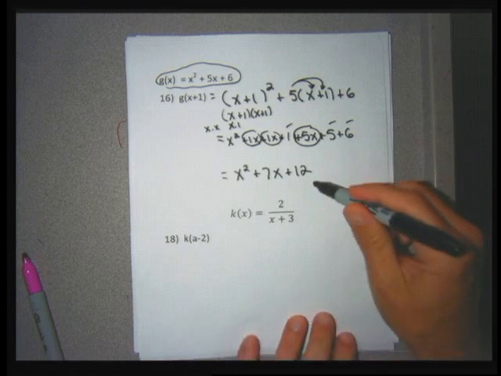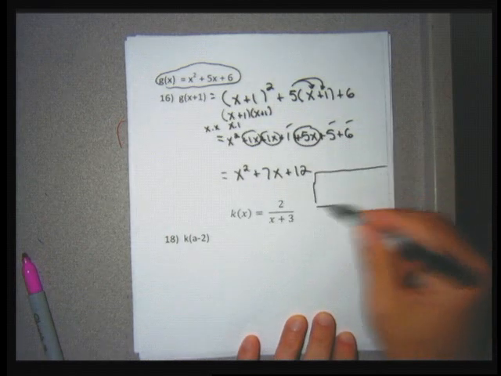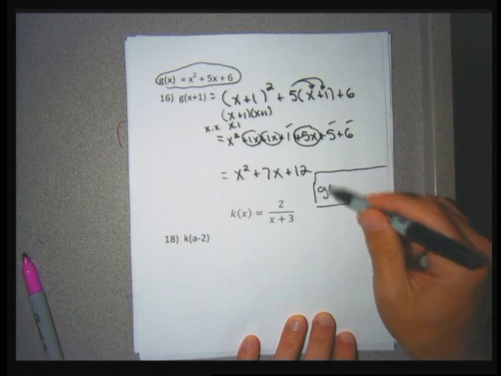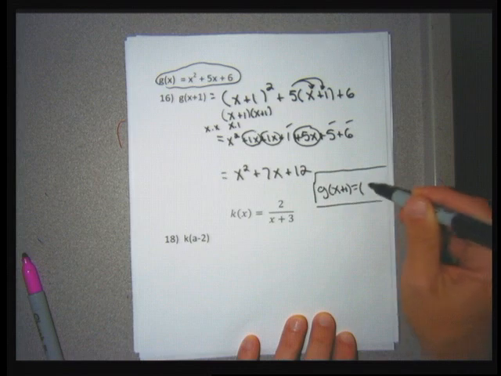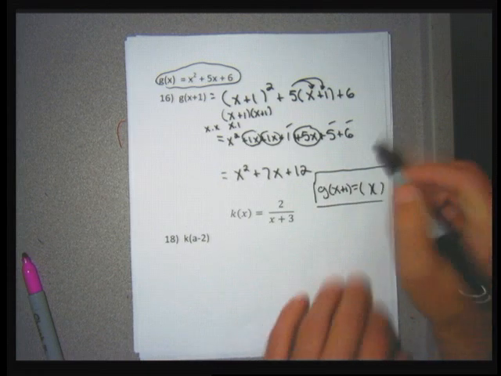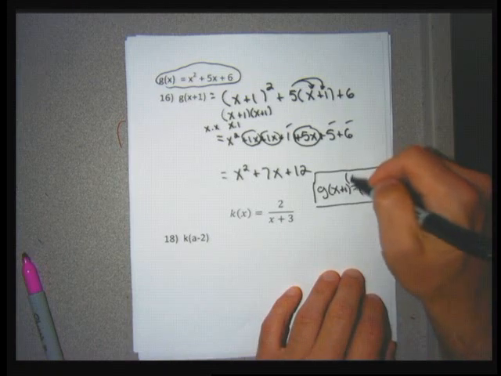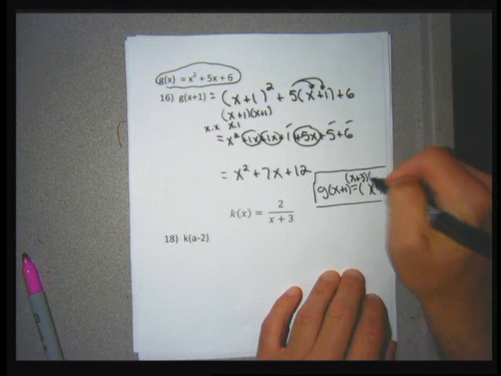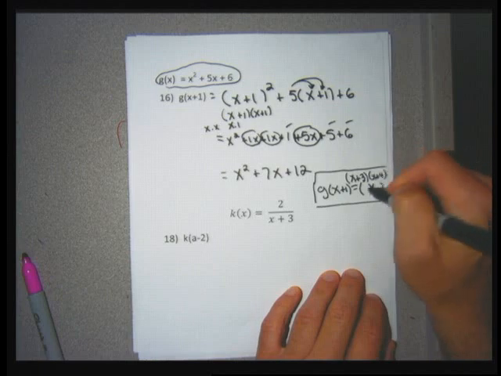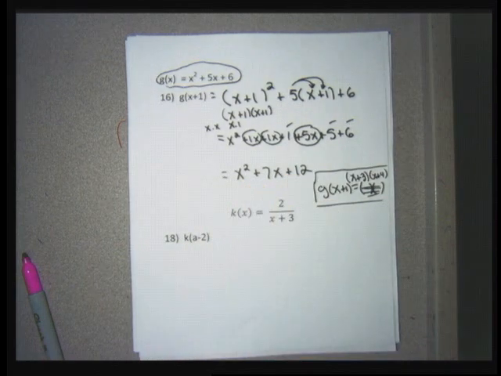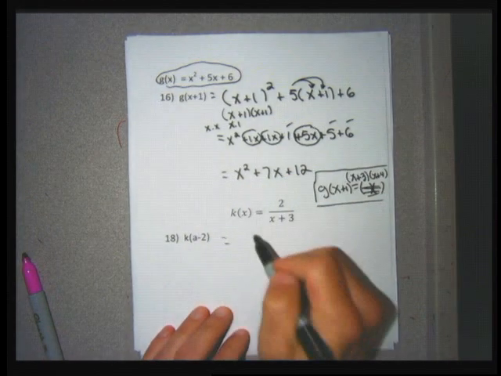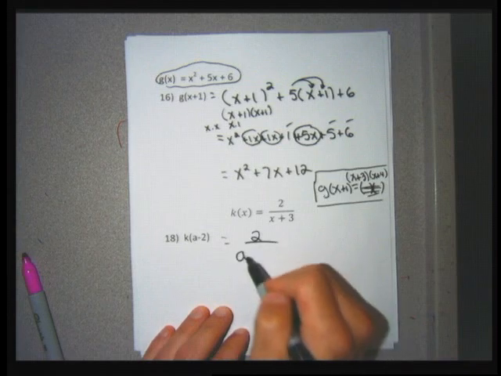I can factor that because it has a square and it can be factored. I should factor it just to get in practice. So next to the problem, I'm going to write what that factors into, and I don't have room. That factors into x plus 3 times x plus 4, or x plus 4 times x plus 3. So I don't need to write the problem next to the answer, but it's nice to. So I'm going to say g of x plus 1 is x plus 3 times x plus 4 because that's what that factors into. For 18, I'm going to replace the x with a minus 2.